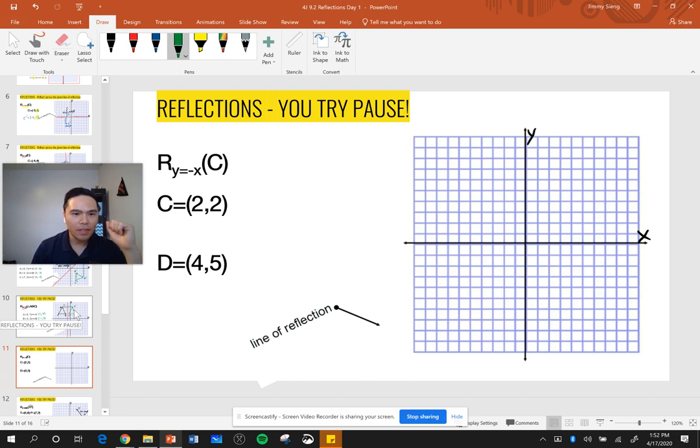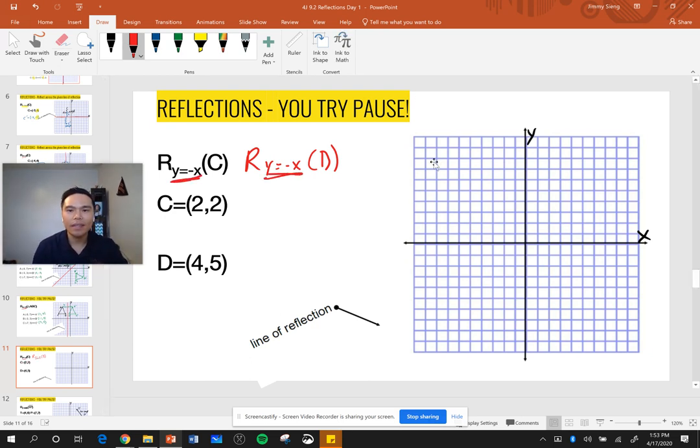So before we get started again, let's go ahead and make this line of reflection first, just so we can get that settled in for you, okay? So it looks like I have 2 different points here. Let's also say CD, and then y equals negative x of D as well, okay? I think that's how you combine both of them. But again, notice how the line of reflection is going to be this right here, y equals negative x. So again, y equals negative x, you have a -1 slope. So we'll go through that over there.